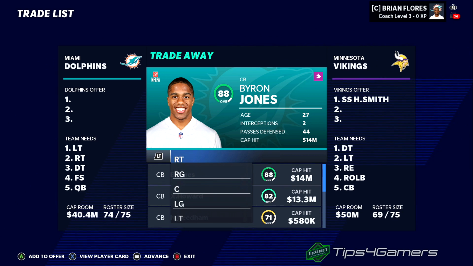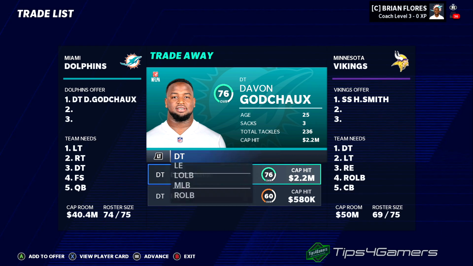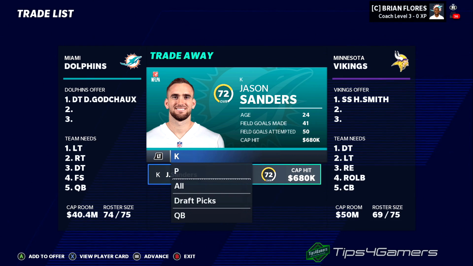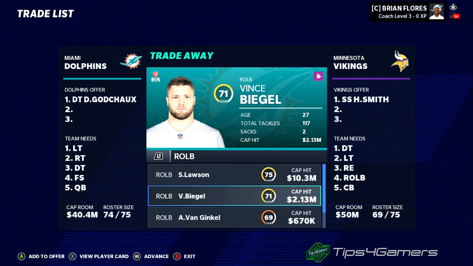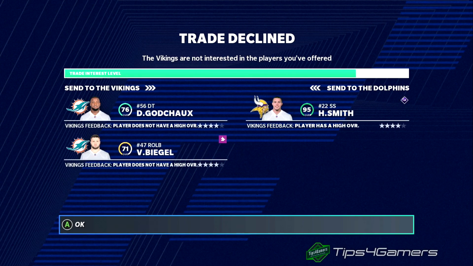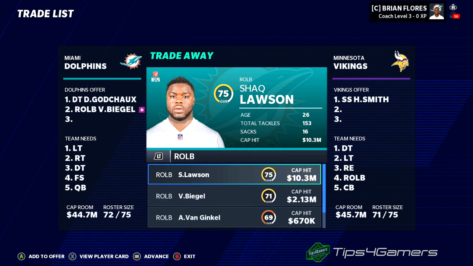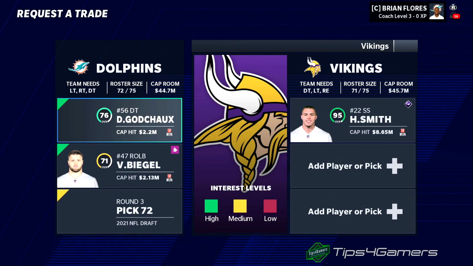And what I'm going to be doing is going after Harrison Smith. Harrison Smith is, you know, he's just a beast. There's a lot of things to him that make him a beast. So I'd be using a D tackle here, trying to go right outside linebacker if I can. You know, 71 would be nice right at this gate here. Let's see where we're at. Yeah, that's pretty close. We could probably go with a 3rd round pick at this moment.